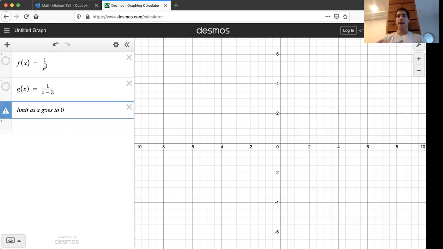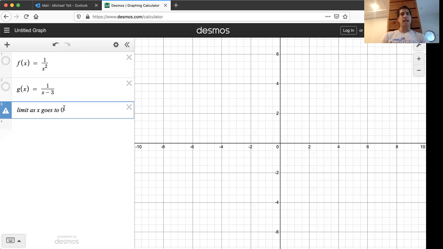Now, if I plug in anything else, then x squared is positive. If I take a non-zero number and I square it, I get something positive. If it's positive and I square it, it's positive. If it's negative and I square it, it's positive. So this function is going to be 1 divided by a positive number, which means this function is always positive. So the range of this function is above the x-axis. I'm only going to see y values above the x-axis here, so we don't have to worry about sign for this problem, positive versus negative.